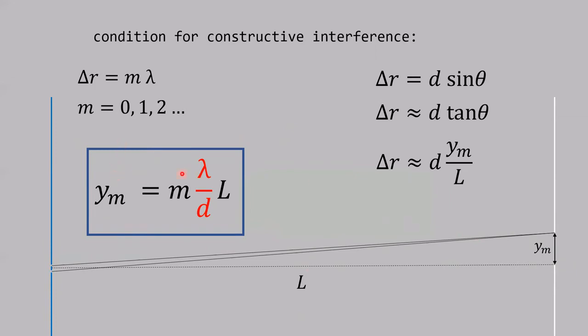The lateral location over here of the fringes depends on how far out you're looking, where you put the screen. The farther out you put the screen, the more you scale up the separation of the fringes. And that's really easy to observe in the lab. You slide the screen towards the source and you see all the fringes start to bunch together. But this is the important ratio, because we're going to see that one reason we observe this behavior for light and not so much for sound. No, I take that back. You do actually observe this sort of thing for sound.